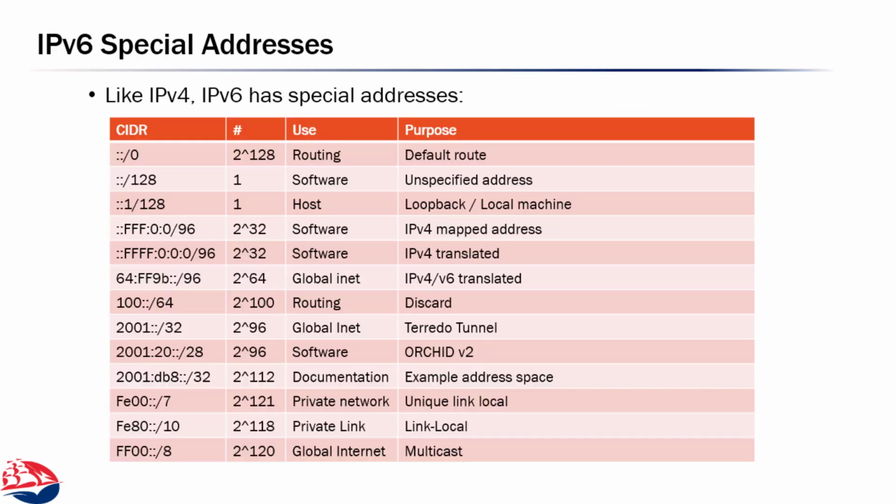Apple iOS. Anyway, there are some special IP6 addresses. That ::/0 is the default route. It means I don't know how to get it to the next hop, so send it to your best guess. A ::/128 is the unspecified address, so you use that in software when you just don't know where to go. And typically either the router has a rule to handle it or it gets dropped. You also can have a ::1/128 that says localhost, that is this machine.